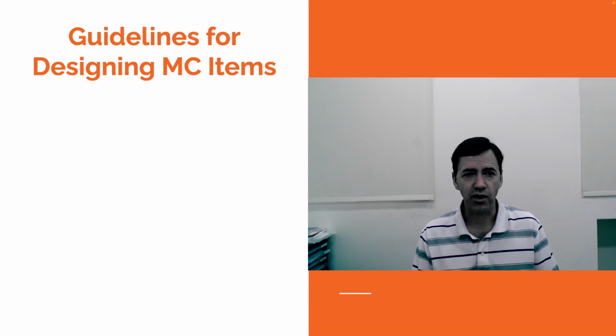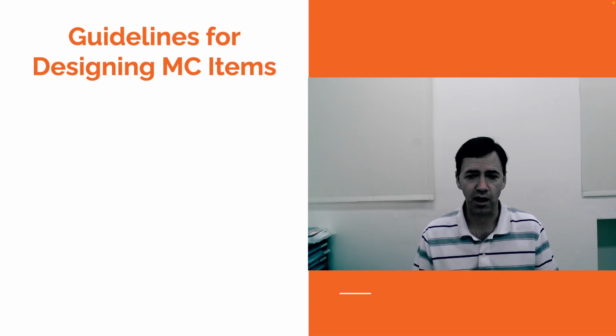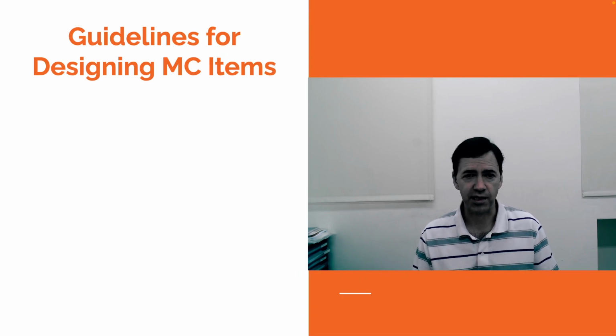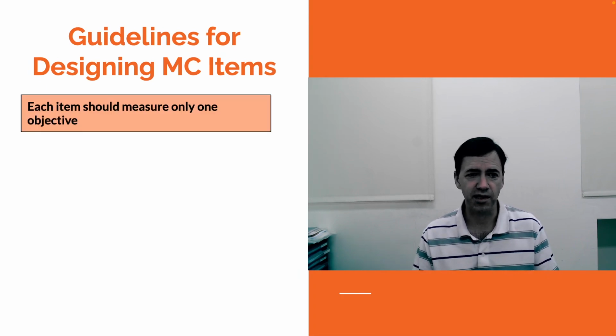Okay, so here are 4 major guidelines for designing multiple choice items. Now the first 3 are essential. Number 4 is optional for classroom teachers. So the first one is that each item should measure only one objective. And I'll show you what I mean with an example after this.